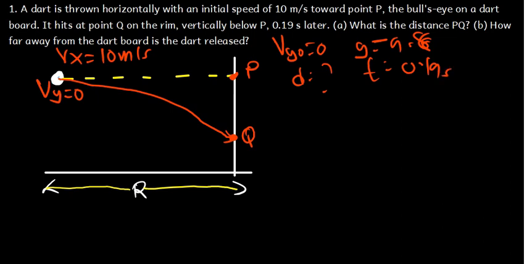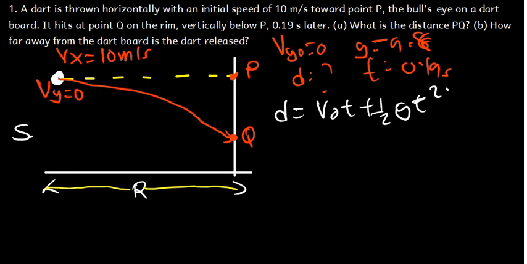Now, which formula can we use to find the distance? We know that D is equal to V initial times t plus half g t squared. We have everything apart from D. This D is the same as S, or the same as H. You can just put any. So our distance in that case, the initial velocity is 0, meaning that the first term is going to be 0. We're going to end up having this.